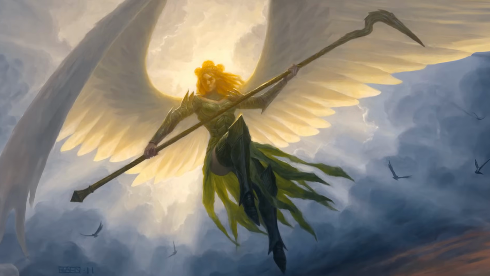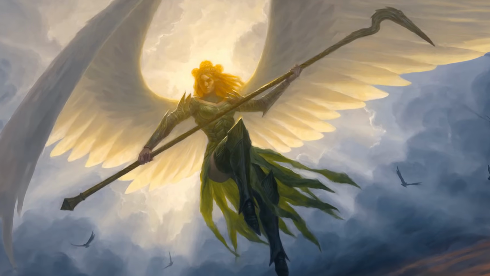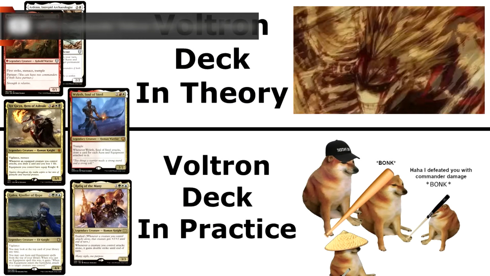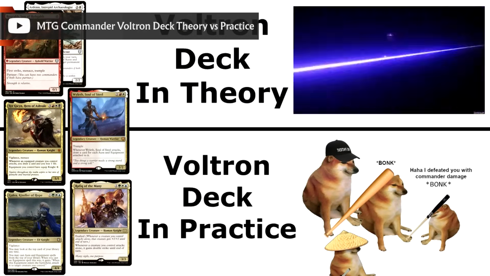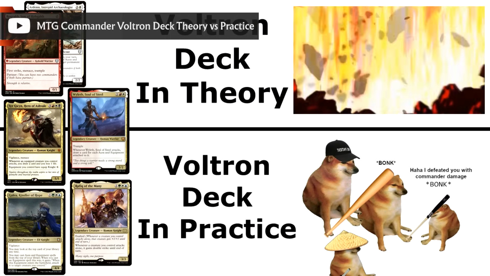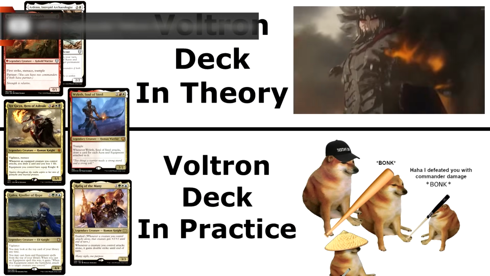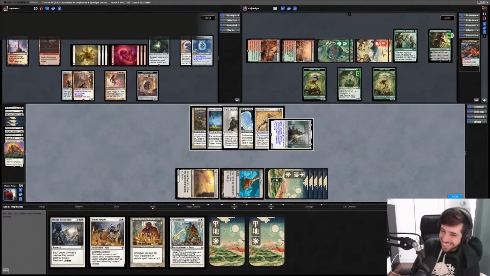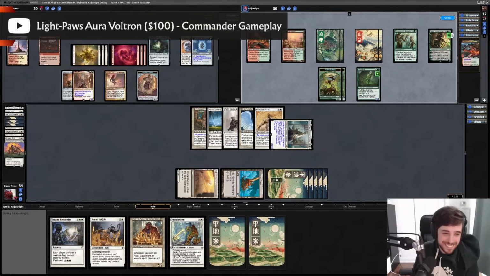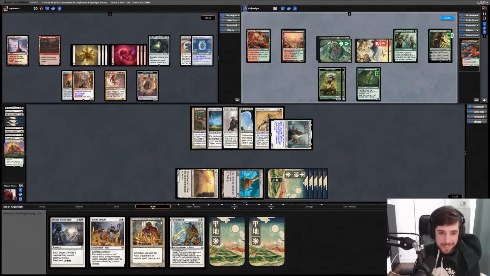This is where Voltron decks come in. Voltron is a style that tries to win by buffing their commander and dealing specifically commander damage. These decks lean into this rule and make it their primary win condition. This is interesting, cool, and worth preserving. It's a very unique style of gameplay that's enabled specifically by commander damage. But Voltron is famously fragile, because if their commander gets destroyed, then they lose their only source of commander damage.